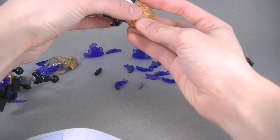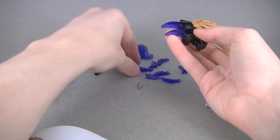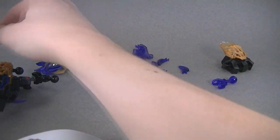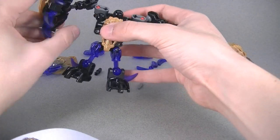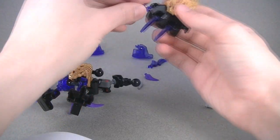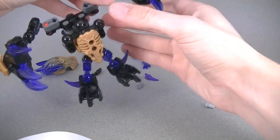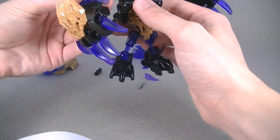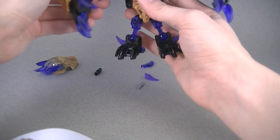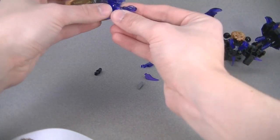So, because I got all 12 of them at once, I'm building the smaller sets with the bigger sets. Whereas last year, I had all of the Toa together and built for about a week before I picked up the protectors, because the Toa were put online by, I think, Walmart before the protectors even showed up anywhere. So there's a little bit of history for you, but this year it's a bit different, and I actually kind of like it. I like having all of the sets waiting to be built. All 12 of them, the entire wave. It's kind of fun that way.